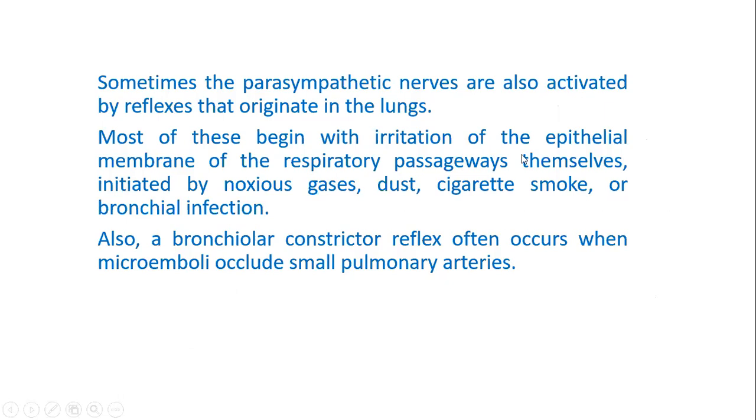Most of these begin with irritation of the epithelial membrane of the respiratory passageways themselves, initiated by noxious gas, dust, cigarette smoke, or bronchial infection. Also, a bronchial constrictor reflex often occurs when microemboli occlude small pulmonary arteries. So parasympathetic reflexes can be activated and cause bronchoconstriction as a result of noxious gas, dust, cigarette smoke, bronchial infection, or microemboli.